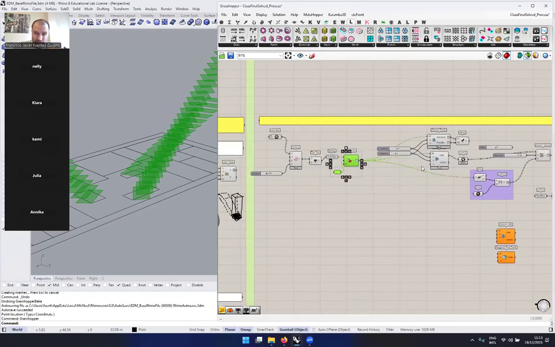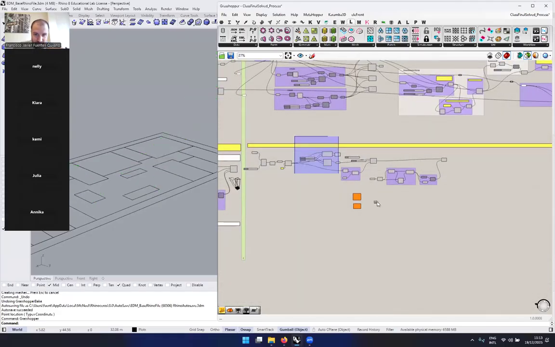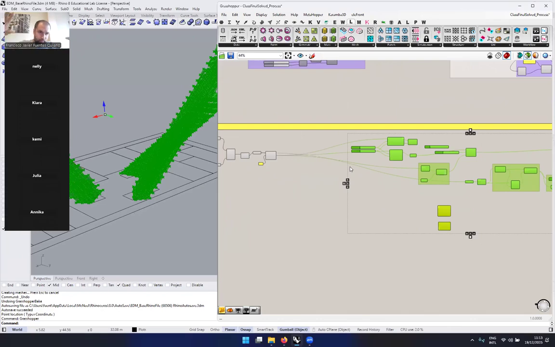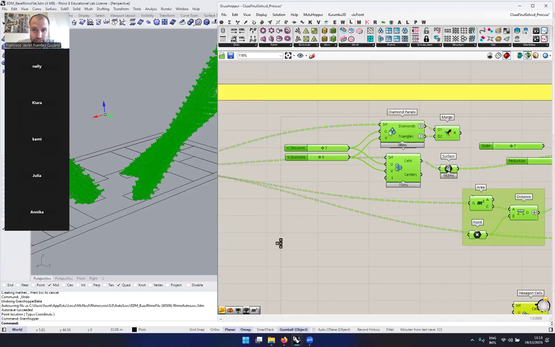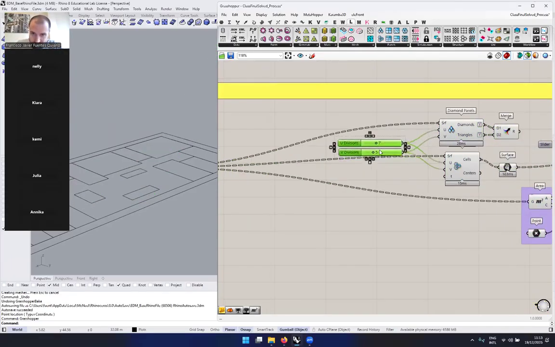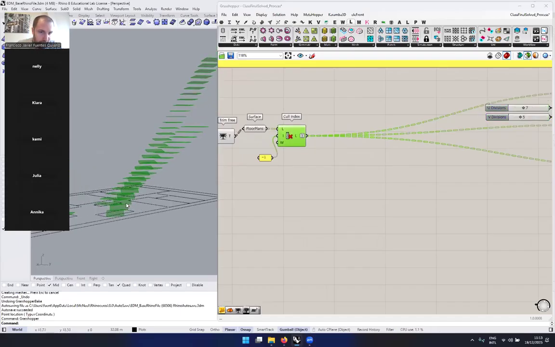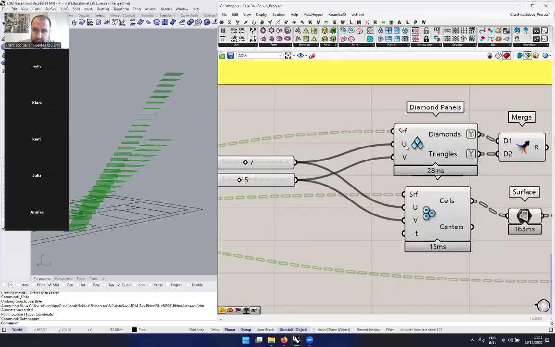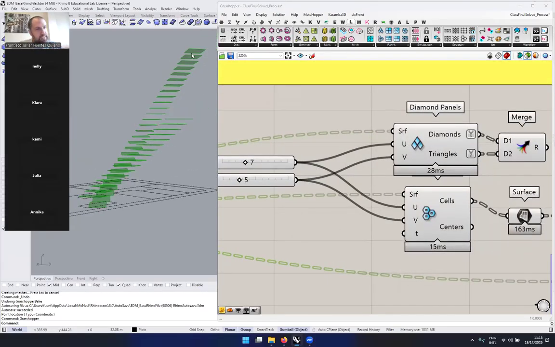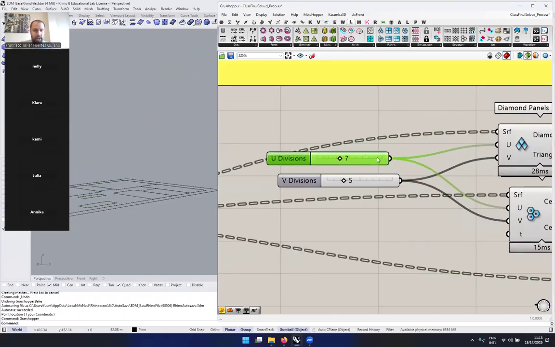Now pay attention because this is a bit difficult. I prefer to do this in this order for you to understand the whole definition, and then we start adding complexity, but at the end what we are going to add here are numbers, but numbers that are going to be tweaked. Okay, what we are going to do, guys, is depending on the height of these floor plans, the number that I'm going to provide to the U and V is going to depend on this height, instead of providing just one number with a number slider, okay?